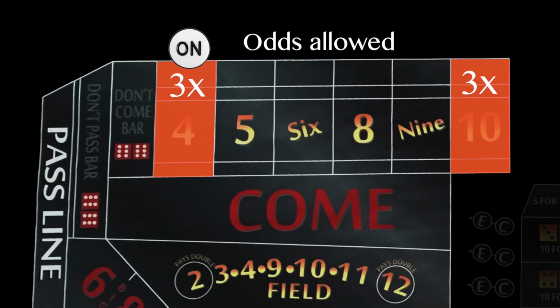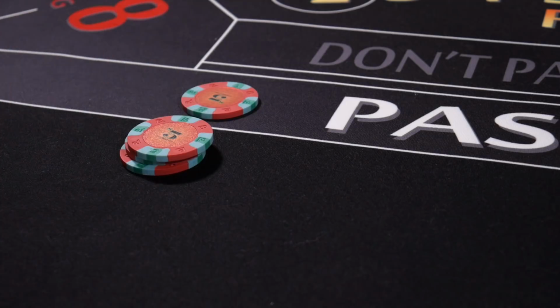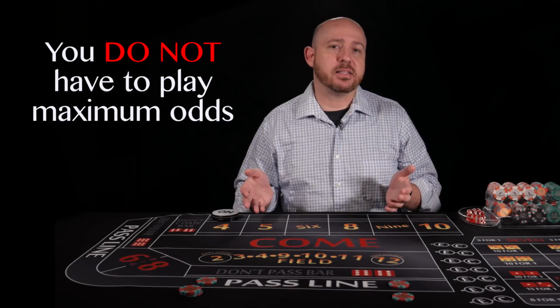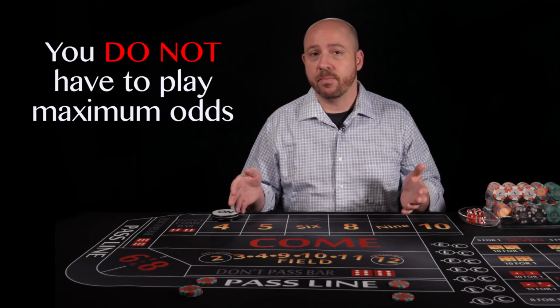Let's say a 4 is rolled. Remember, with the 4 and the 10, you will be allowed up to 3 times odds. You can now put down $5, $10, or $15 in odds, which would be 3 times the base bet on the pass line. You don't have to place the maximum odds, and as a beginner, maybe you don't have the nerve or the bankroll to do so.